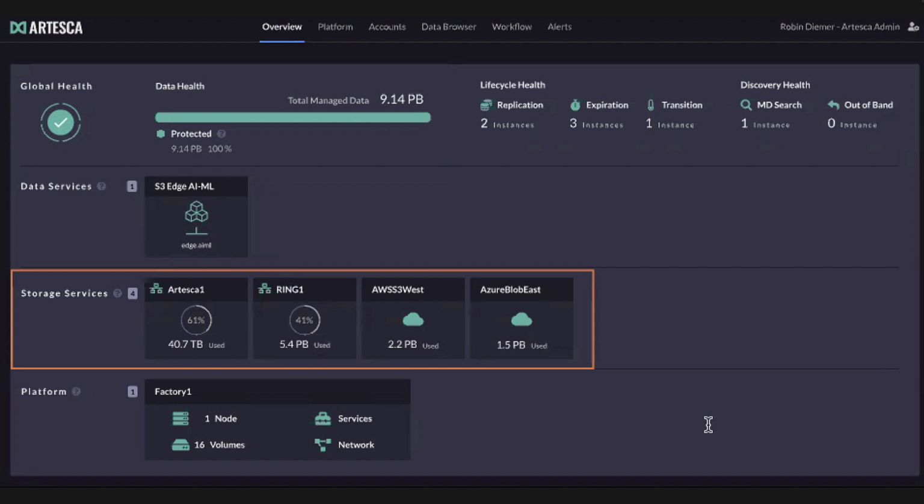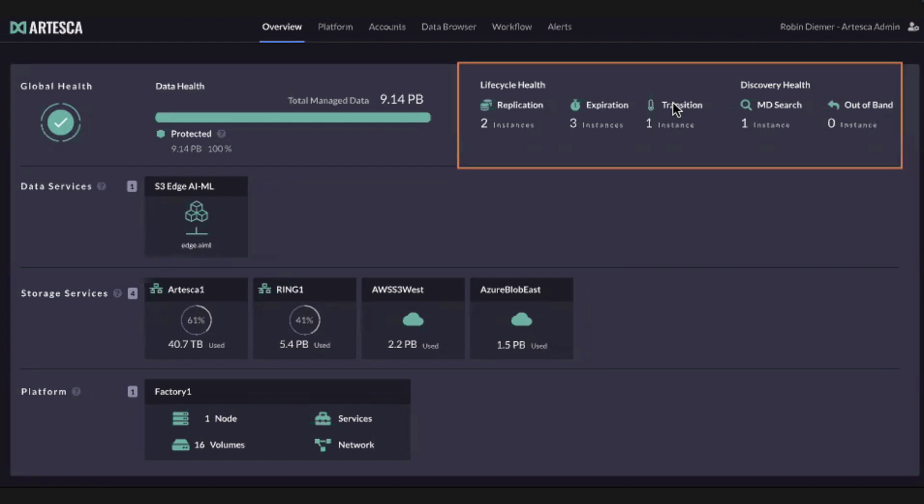Okay, I get it. So basically I can see all of my data in one UI console. I think all of us here have heard about the famous one pane of glass, right? But this really seems to deliver it. And as I understand it, this also provides data management capabilities across all of these backends. Is that right? 100%. In fact, that's what the top level lifecycle view refers to.